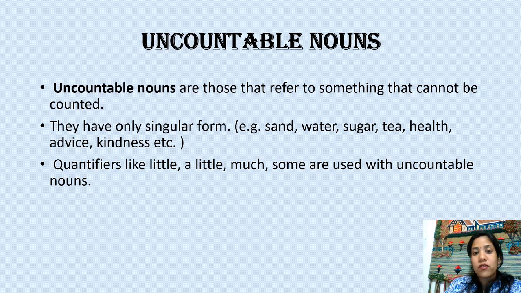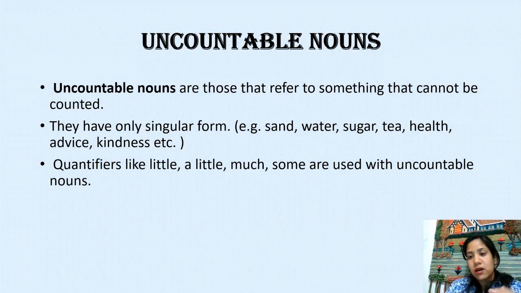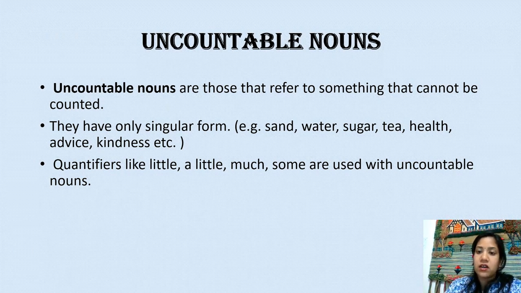But this quantifier some can be used with both countable and uncountable nouns. Some children are sitting in the classroom. Some water is there in the jar. So some is a quantifier which can be used with both countable and uncountable. Now I hope you all are able to understand what I've taught you.